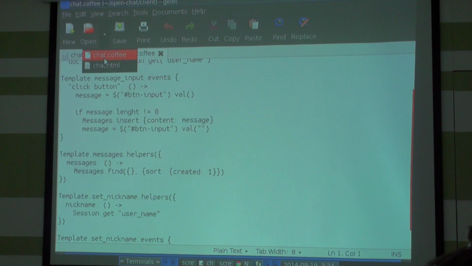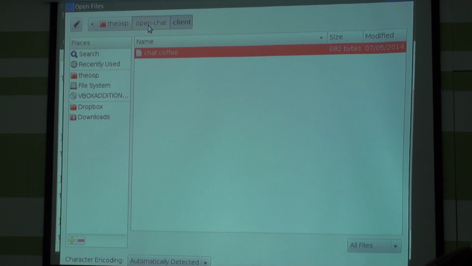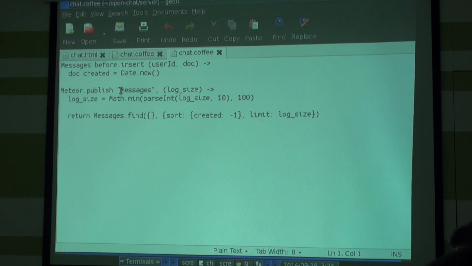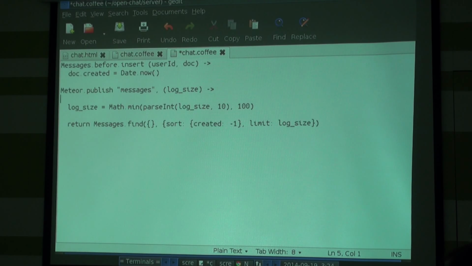In this server, once you define your publication, once you define the subset of documents from the database that you want to share with whoever subscribed to that publication, you get as a parameter the user ID or the user session ID.